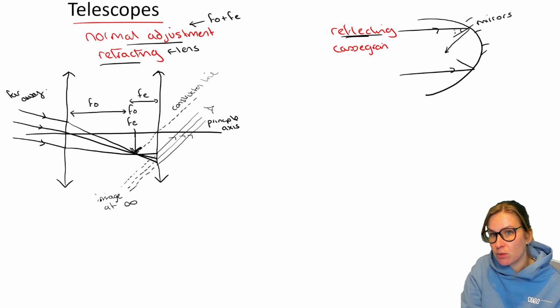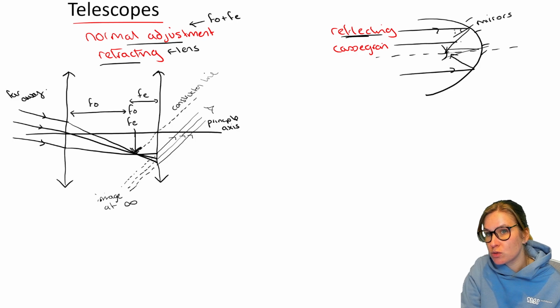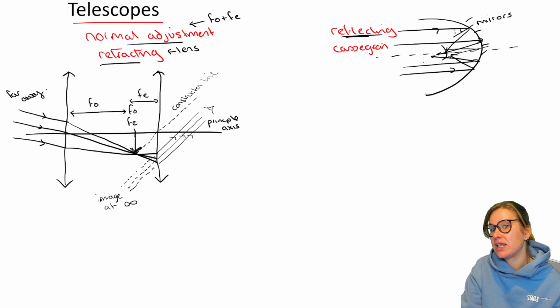But what happened is, because they were spherical in shape, when they hit your secondary convex mirror, they always had different focal points. So rays of light that are closer to the principal axis had a focal point that is further away from the lens. So what happened? We got spherical aberration.